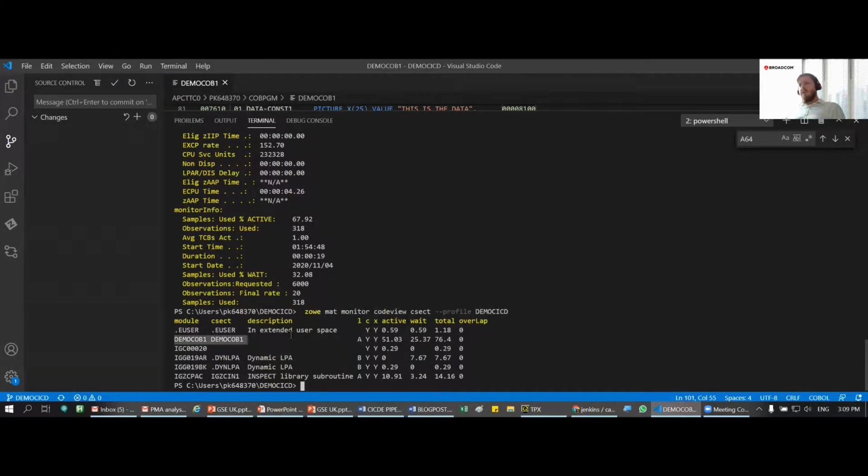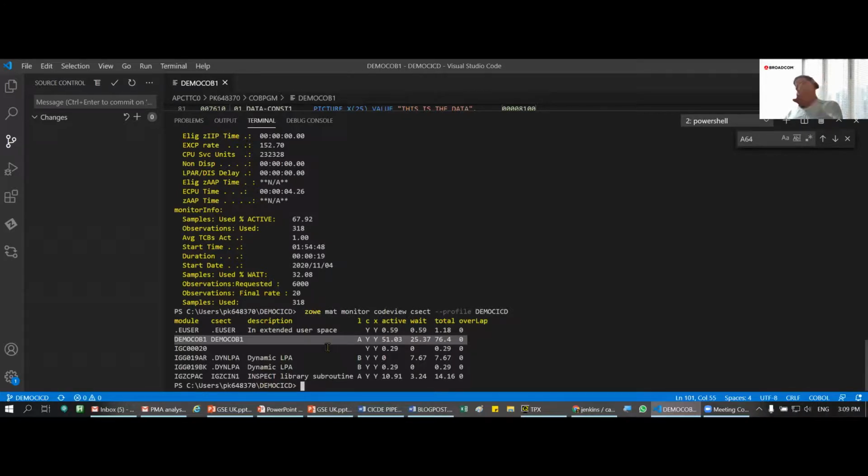She can easily see that DEMOCOBOL1, that's the application that we were just running, from the performance monitoring perspective, was the heaviest hitter. 51% of the activity was attributed to this specific application code, and 25% of the delays or waits have been attributed to this application code.